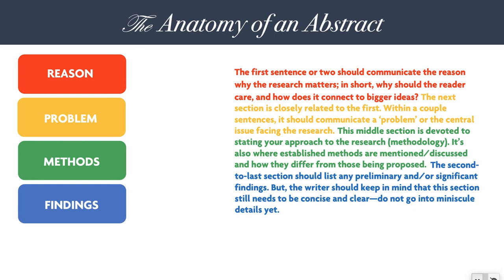But the findings section should probably have one, maybe two significant findings in it. Keep in mind that this still needs to be a concise and clear abstract, so no minuscule details at this point. Only what you want the reader to really take away, possibly memorize as they're sifting through many abstracts, and then go, oh, there was that really important finding that was stated very clearly and concisely in that abstract, and now I'm going to go back to that paper, or I'm going to give those researchers a chance at this conference.